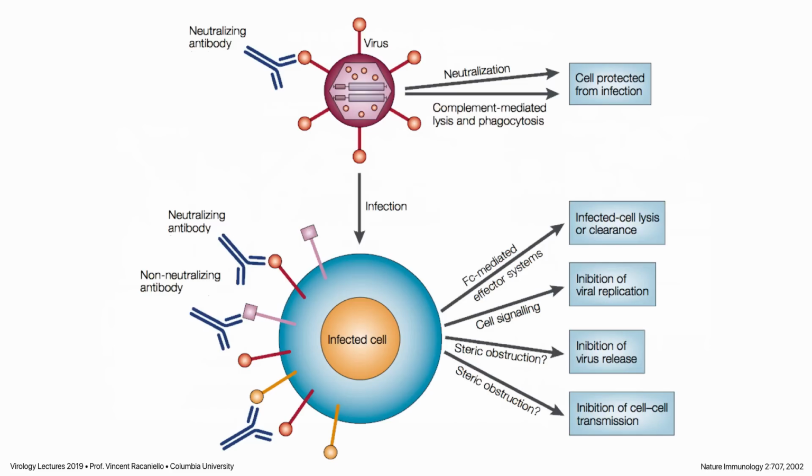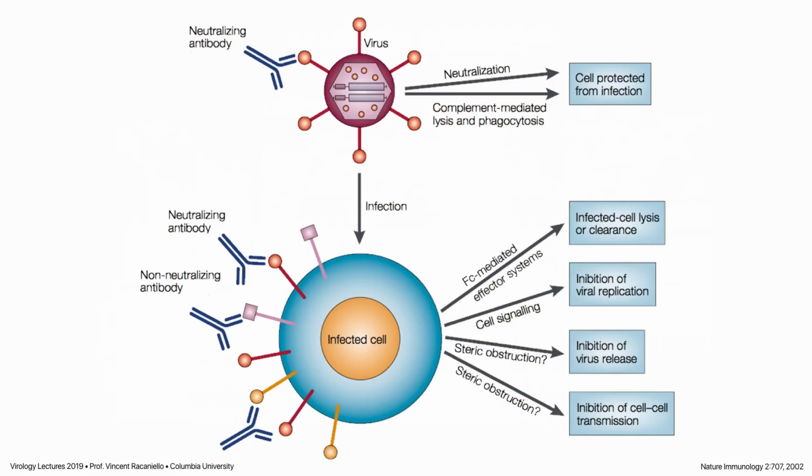If this is an enveloped virus and there is an antibody bound, it can collaborate with complement, the complement set of proteins in serum. Complement will recognize that an antibody is bound, and it will actually lyse the membrane of the virus particle. So this only works for enveloped viruses. So there are 2 ways that antibody binding to virus can block infection. One, by the mechanisms of neutralization, which I just told you, and secondly, by complement-mediated lysis, and it can also be phagocytosed by virtue of the complement proteins being there.